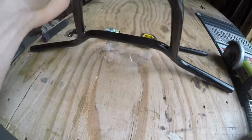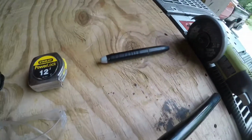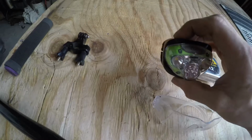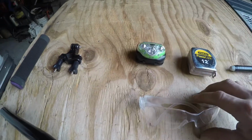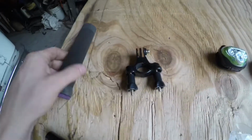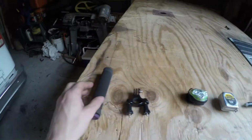Here's what I got. I got these old handlebars, Sharpie, angle grinder, tape measure. I have a light I'm gonna put on the top, so I have something for the night. Safety gear, GoPro mount, and a used handle grip.